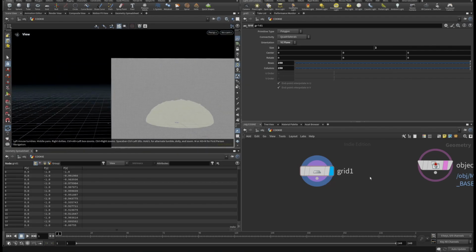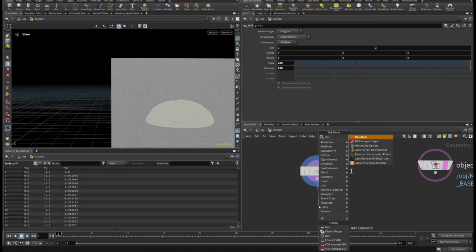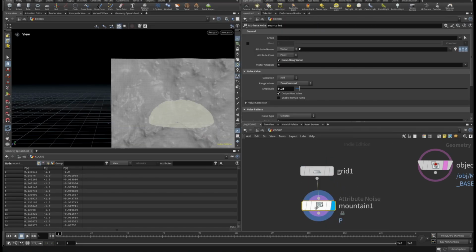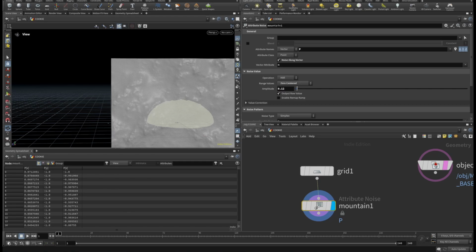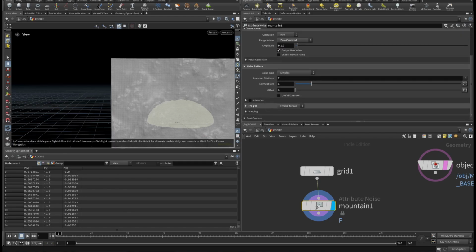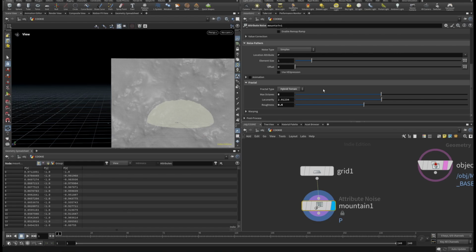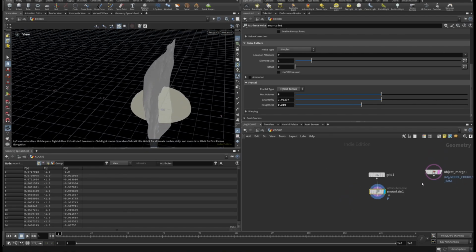Okay, this is what we have. And then we can add a mountain node. For this one, maybe just reduce the amplitude by a bit, and we can reduce the roughness. And that's about it.